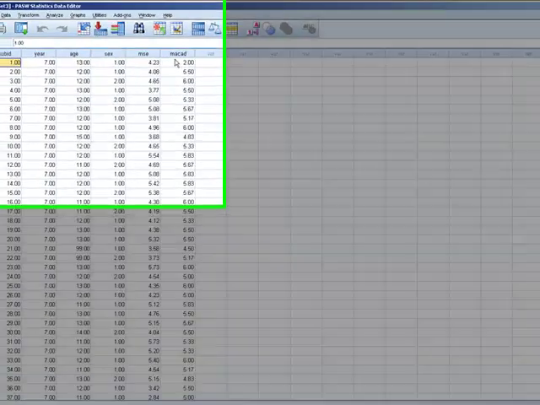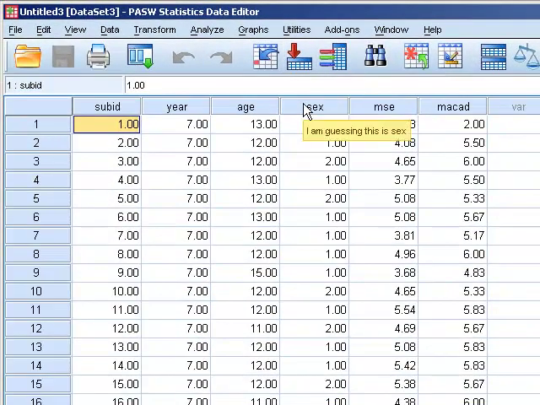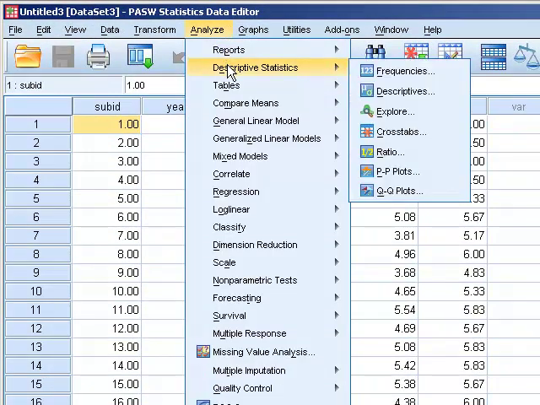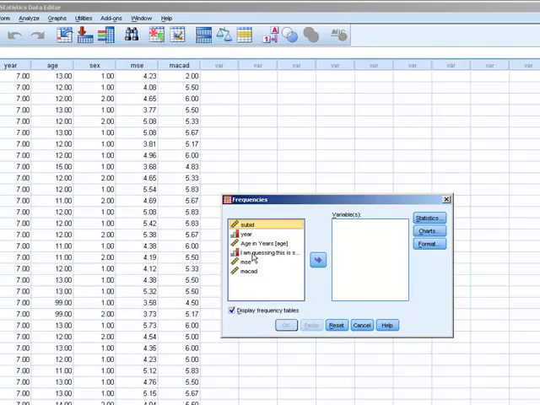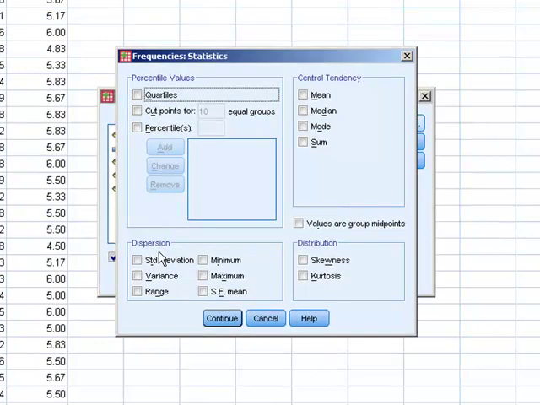Okay, so before we do that, let's just quickly have a look at this X variable, get the frequencies and put a label on it. So to get the frequencies, we'll go Descriptive Statistics, Frequencies. I will get gender, Statistics. I'll just check it's in range. I always check the measurement characteristics when I first look at a variable anyway.